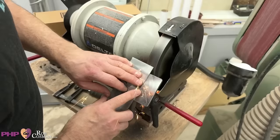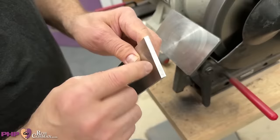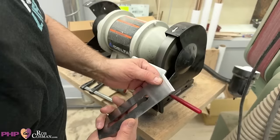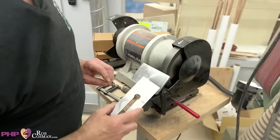You never have to address the wheel. It lasts a long time. So you put it on and then there's nothing to be done. I've pretty much completely restored the bevel, and it cuts really fast too. That's the other thing. It's just lightning speed. There's just a little spot right down there that I didn't carry my bevel all the way to. I like to have one continuous bevel. It makes it a lot easier to locate when you're freehand honing on the stone. And this thing will run forever and a day.